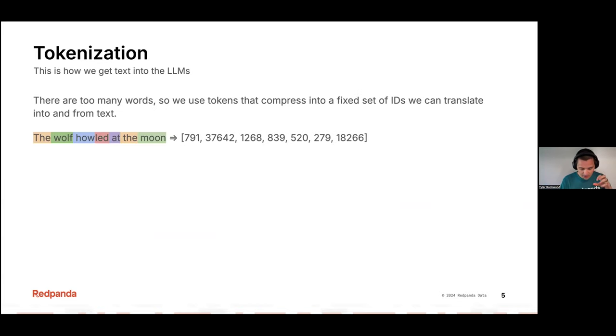Next, we're going to talk about tokens. When we talk about GenAI and these embeddings or vectors, it's not actually real words that we're putting into these models, these neural networks. We feed tokens into these models, and that's the input and the output. That has some implications for how these models work, but I just wanted to call that out because there are a lot of words out there, right? Different languages and things like that. So we're not able to actually represent that full space and put it into our neural network. We need to compress that space somehow. So we do that into this fixed ID set that we call tokens. And each token has an ID, which is just an integer.